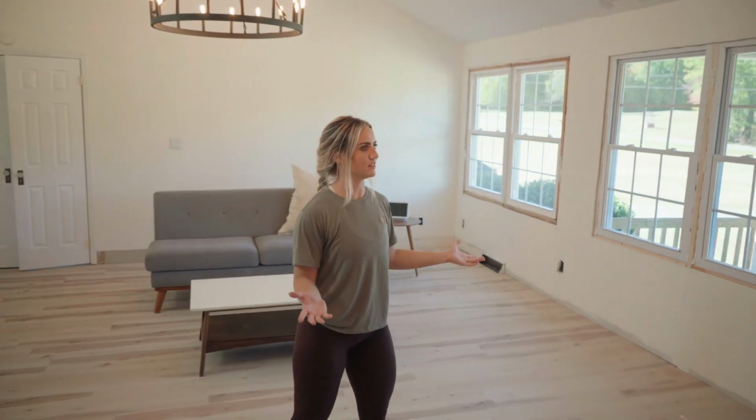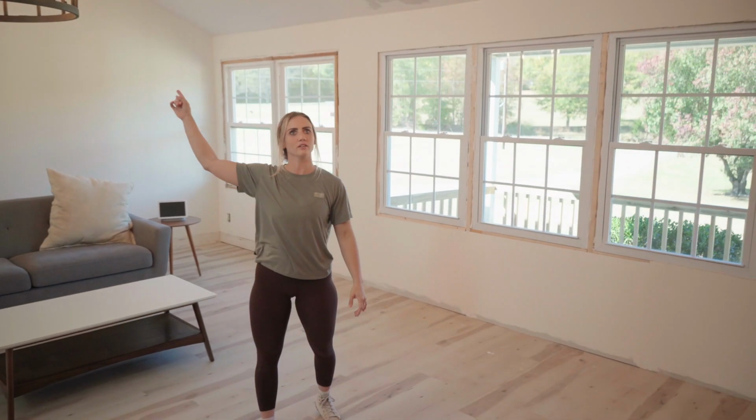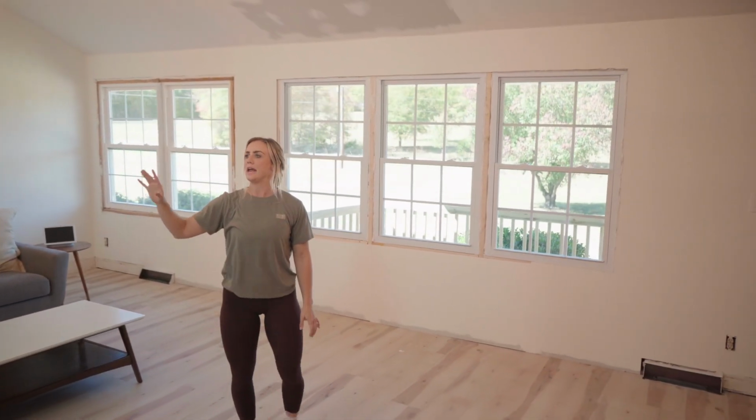Okay, so now you can see the 3 windows from the inside. We wanted to brighten up the entire room, so we got new floors. We got basically new everything. There used to be just 2 ceiling fans. There was like no light in here. And previously we also had a smaller opening from the living room to the kitchen. We just wanted to open that up, so it's open by I think like 2 feet, and then also just a couple inches higher. But it really does make a huge difference in my opinion.